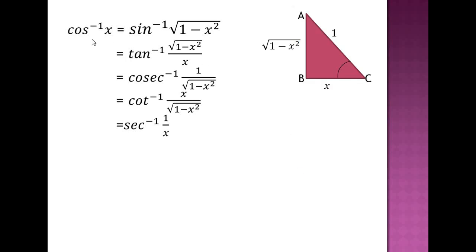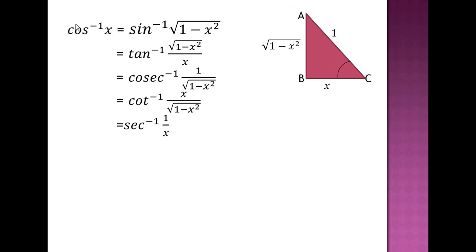Similarly, you can go for cos inverse of x. As you can see, it's a triangle, so you can treat x by 1. I'm treating this as an angle C. With respect to that, let us define the cos. x becomes the adjacent side, and this becomes the hypotenuse. So with respect to angle C, your cos is adjacent side upon hypotenuse, so x by 1. Again you can find AB by using the Pythagoras theorem, so it will become under root of 1 minus x square.